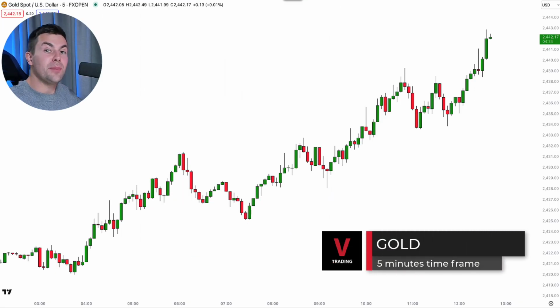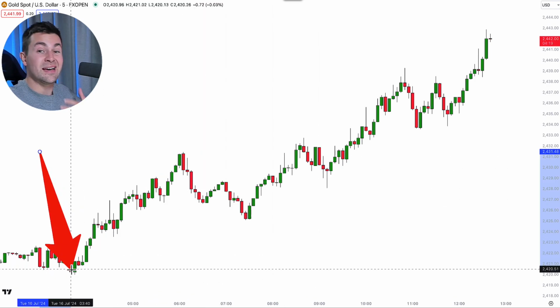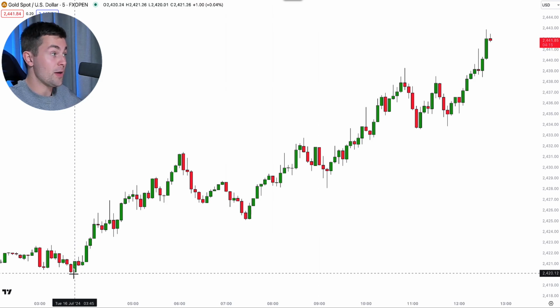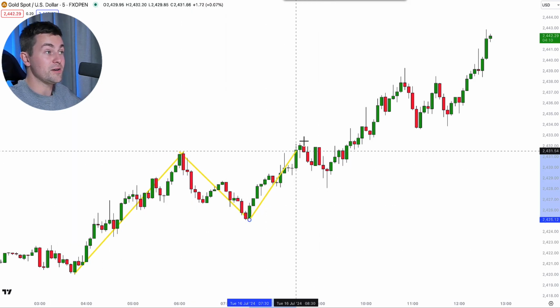And remember that depending on your trading style, you can execute structure mapping on any time frame. For example, here's the 5 minutes time frame, and for the execution of the structure mapping, first we should simply identify the initial point of the analysis. Here is the lowest low that we can spot. It will be the initial point of structure mapping, and then we simply start drawing the price action legs.